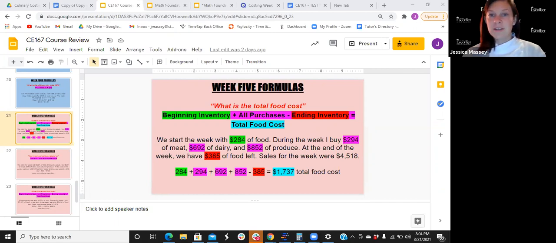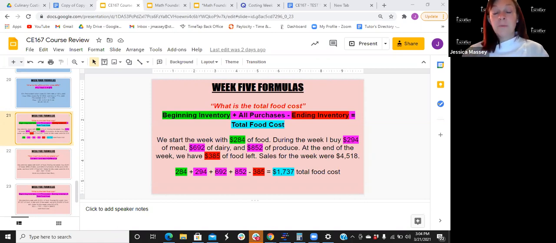So our first, what is our total food cost? Instead of finding the food cost for one dish or one recipe, now we're talking about the whole restaurant for the whole week or the whole month or the whole day. On a larger scale, I believe most of them go by the week, but you really could do it daily, weekly, monthly, depending on your establishment and how much you go through. I've done it weekly and I've done it monthly, depending on the location I've worked. So that's more typical.